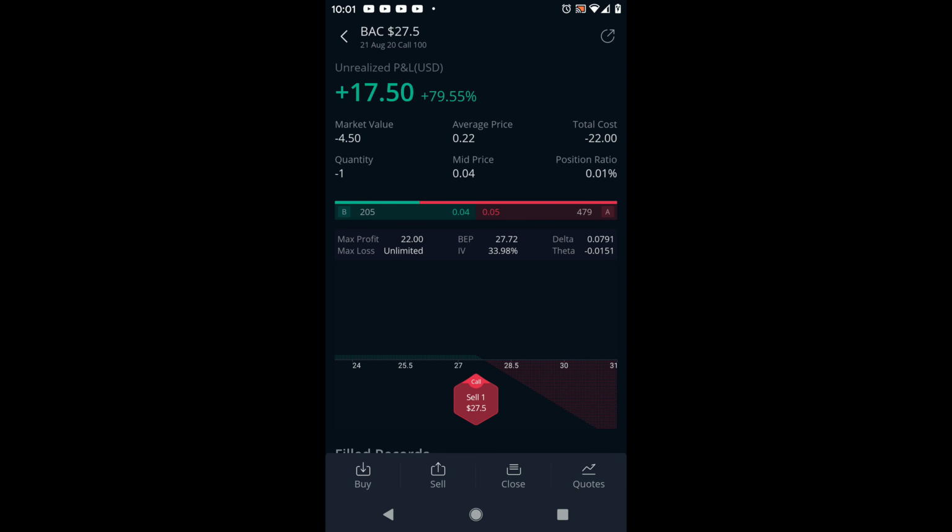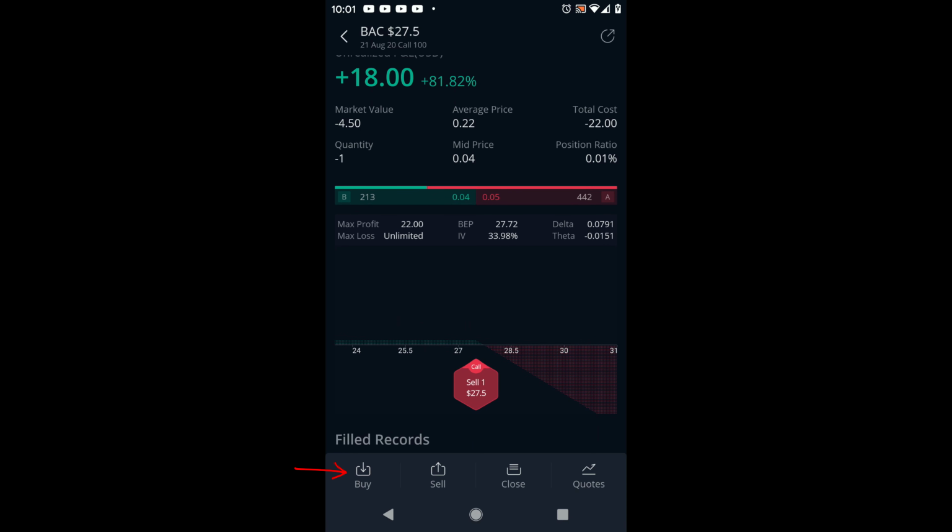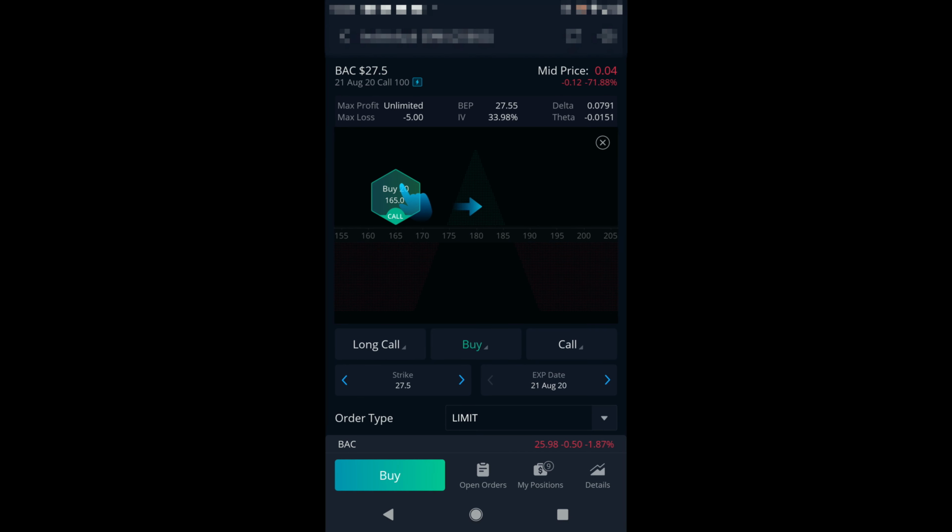And so the way you do this is you just click on the contract, and then from there, you don't even have to scroll down, you would just click buy. At this point, the way that you buy back the contract, this is very important: you always have to make sure that you pick the correct strike price where you sold the option. In our case, we picked the strike price of $27.50 when we sold the contract of the covered call.